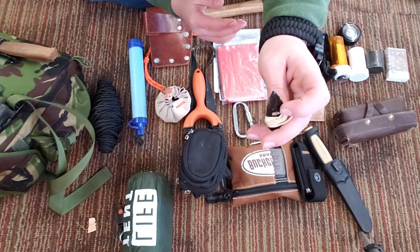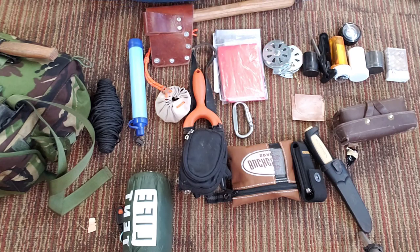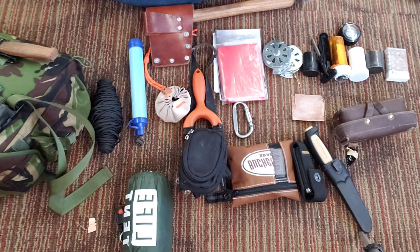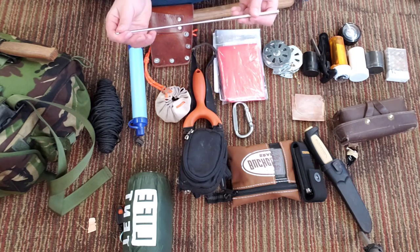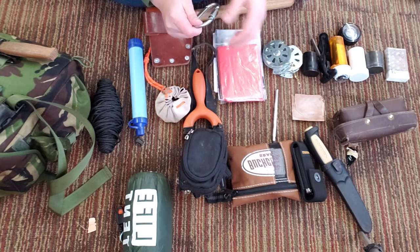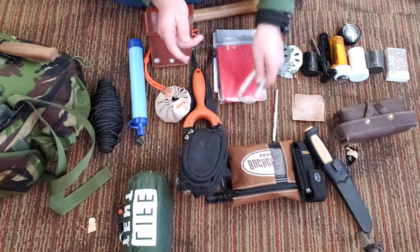We have an arrowhead saw, which I don't really know what the point is for that, but for this you light your fire. You could go up here and it gives it more air, more oxygen to breathe. Then it's one of these clips. You clip basically anything to it.